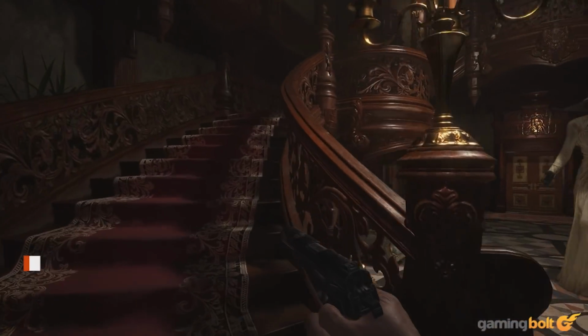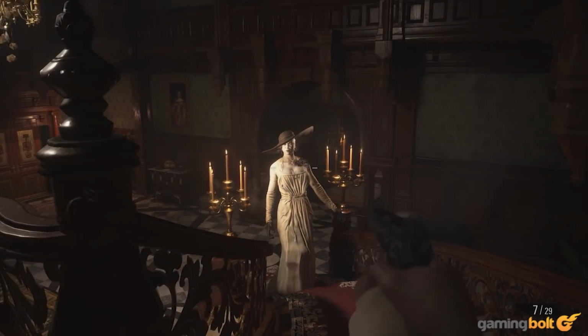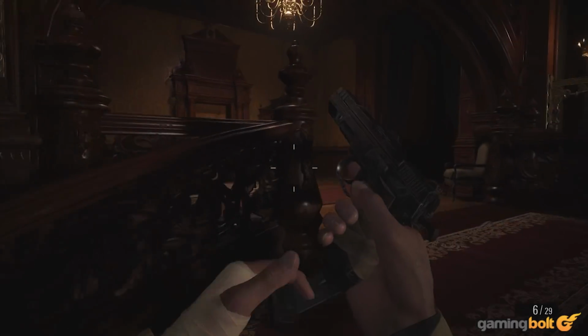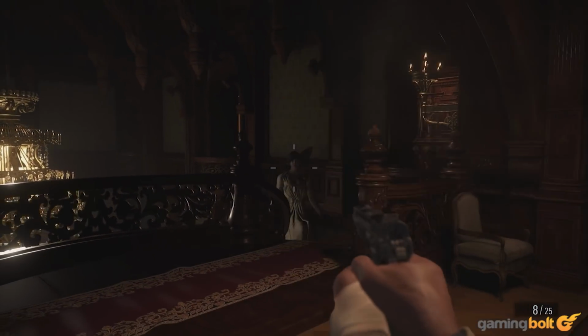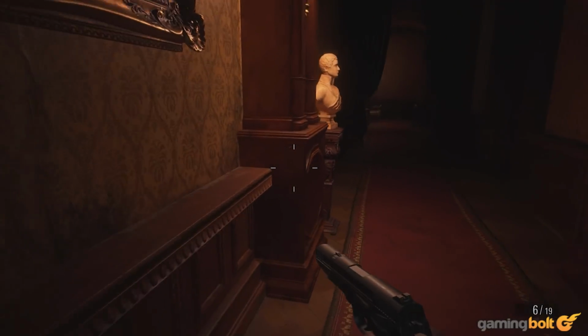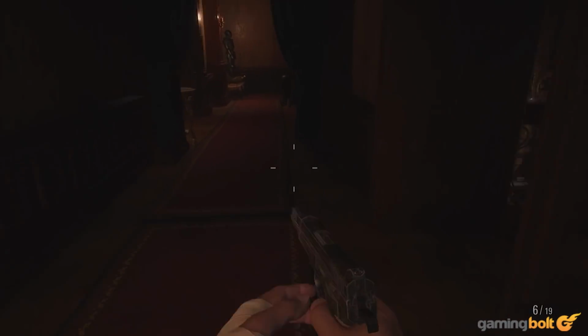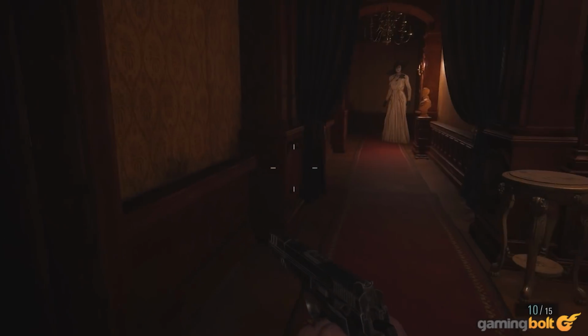Lady Dimitrescu is a charismatic and imposing villain, but when her AI is unable to decide how to pursue Ethan when he's on the other side of a table, the immersion breaks a bit. Part of this could be blamed on the lack of interactivity in some of Resident Evil Village's environmental objects, but there are other instances of Dimitrescu not responding to the player's actions simply because there are no triggers in certain scenes, like when walking up the stairs and just ducking out of sight.